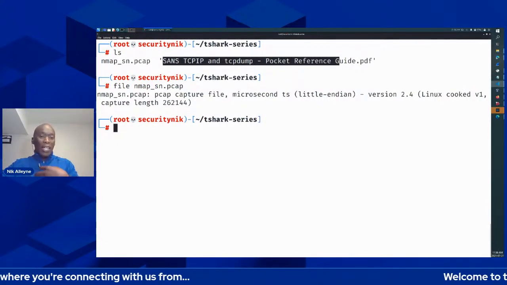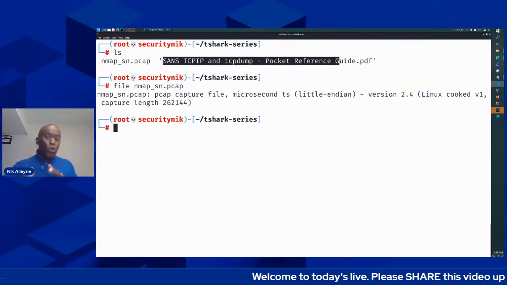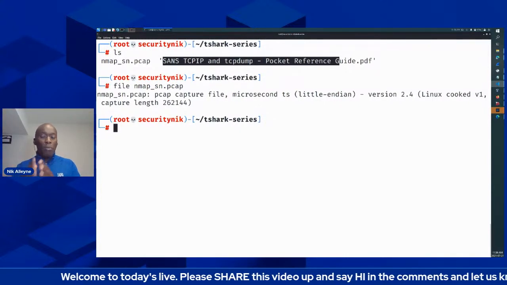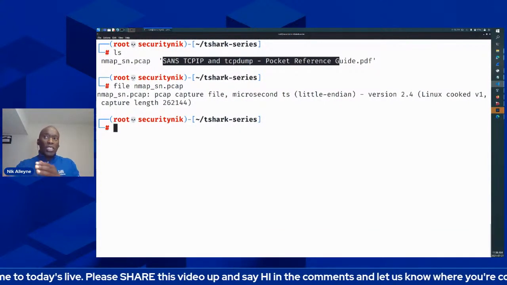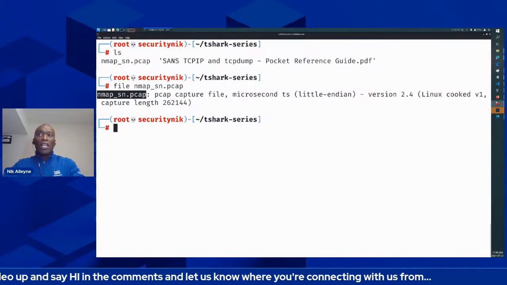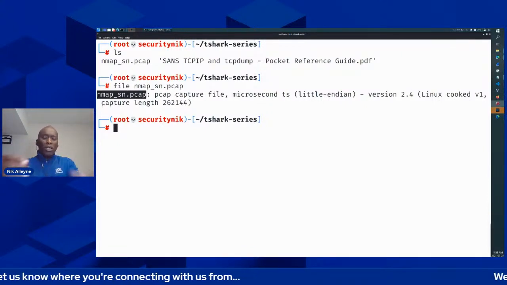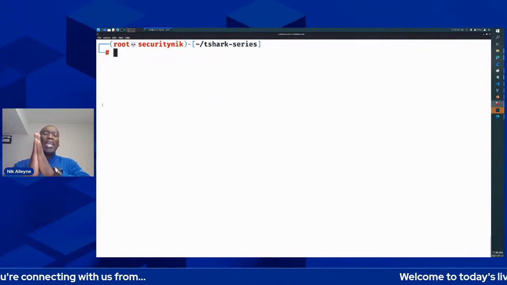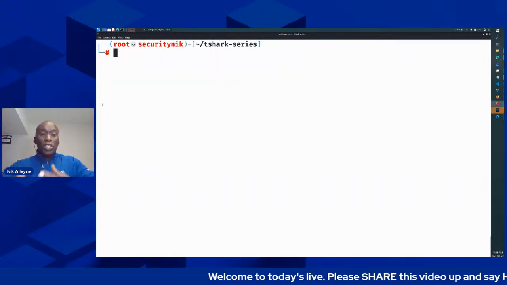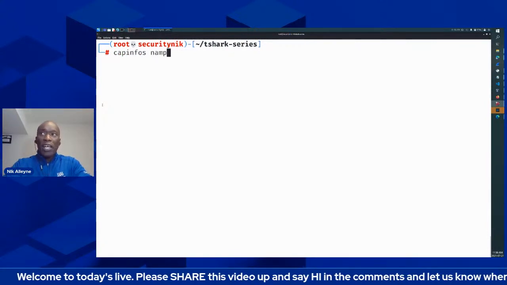So how do we move forward now? You or I represent the newbie on the team, and we need to prove or disprove the theory that there was reconnaissance performed against the infrastructure. So the team comes and they give you this pcap file here. What is the first thing we do? Well, let me clear my screen here. Anytime you get a pcap file, the first thing you should do is run a tool such as capinfos against it. So, capinfos, and I will give it the file.